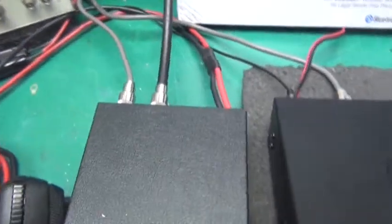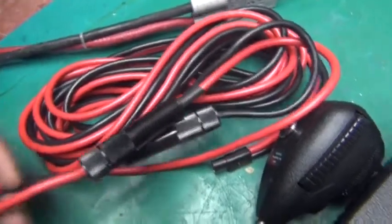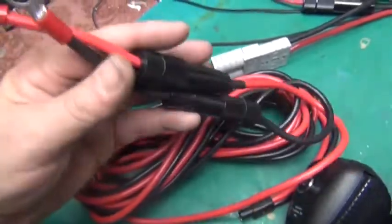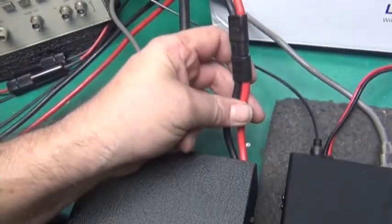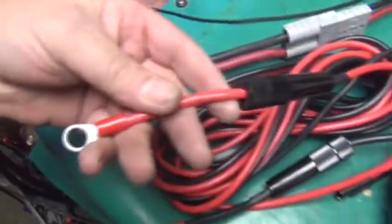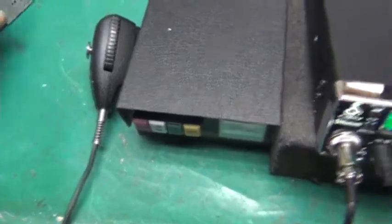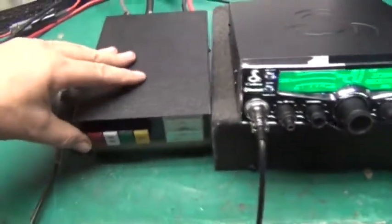Another thing we did to the amplifier was we took the original power cord off and we put this in. So one of these TP8B, Tango Papa 8 Bravo, power cords from Workman come with that plug on the end here. You cut it off, solder it in there, and then this end will go to the battery. The other end also has a plug already on it, ready to go in there. Nice wire harness when he gets back to the car.